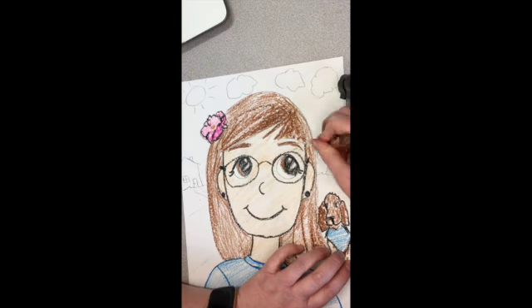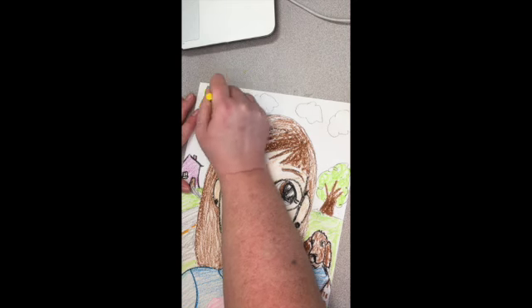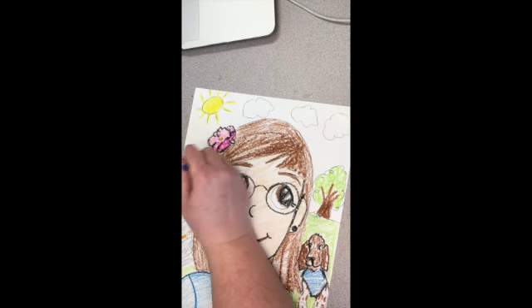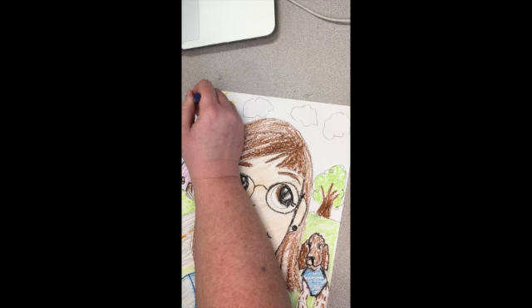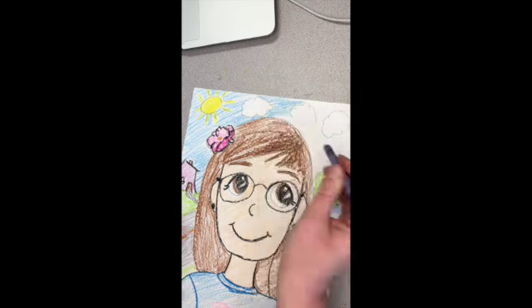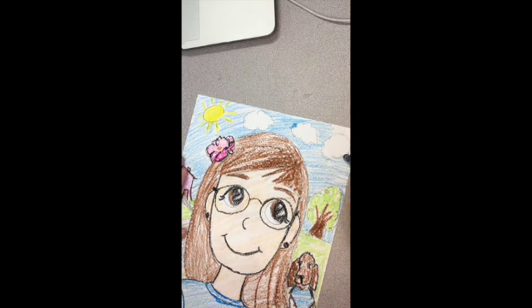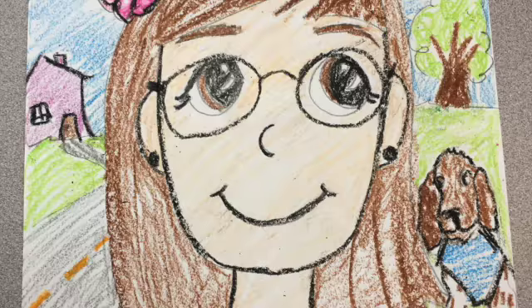This week we also want to really focus on coloring in neatly with our crayons and completely — that means the whole picture will be colored in. When we're looking at our background, we want to think about the colors of different things. What is the color of the road? What is the color of a sidewalk? What is the color of sky? Sky is blue.